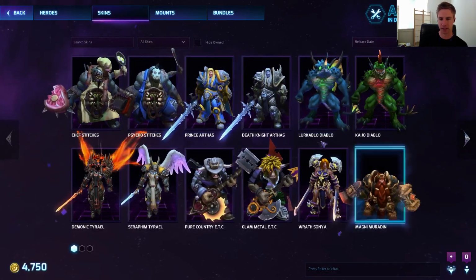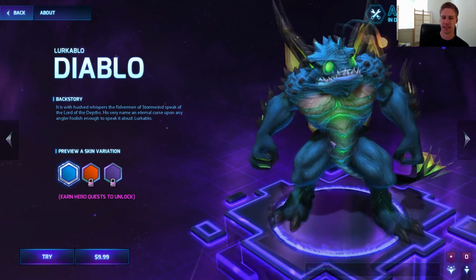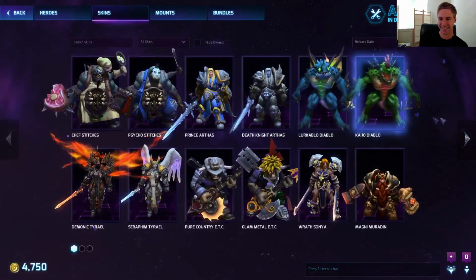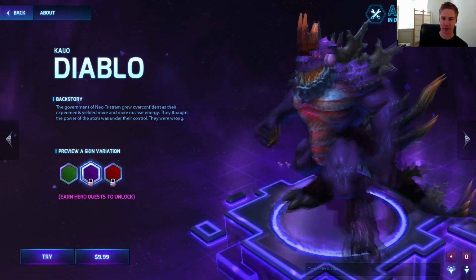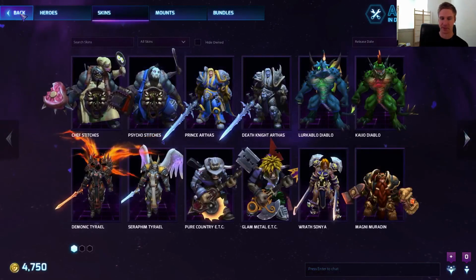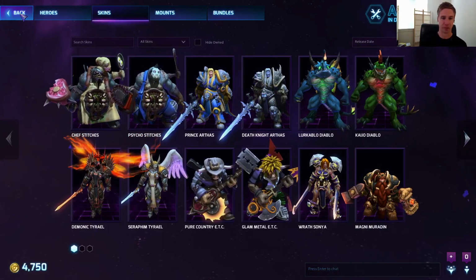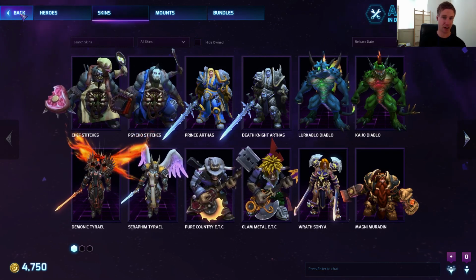But then you got stuff like, what if Diablo was a Murloc? Like, okay. Or what if we make Diablo green? Or Barney Diablo? It gets a little wacky really quick, and so it depends on where you fall on that approach. Right now, so far, I'm kind of on the fence. The game is just fun.